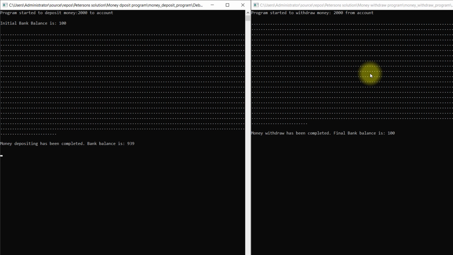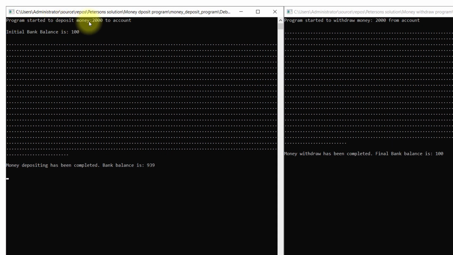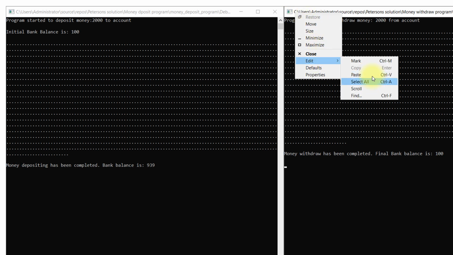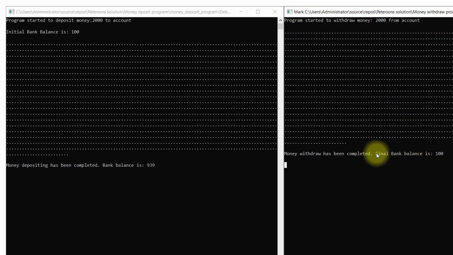Let's observe the output. This time the program started depositing money 2000, initial bank balance 100. And at the end of this program, it says bank balance is 939. Meanwhile, this program has already started money withdrawal. And at the end of money withdrawal, you can see that the final bank account balance is 100 only.